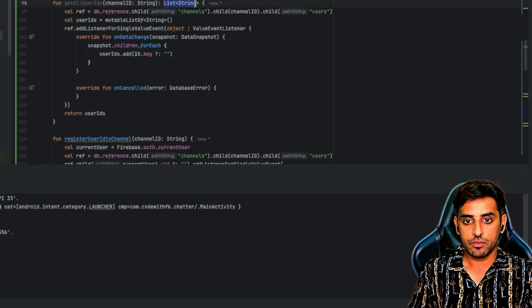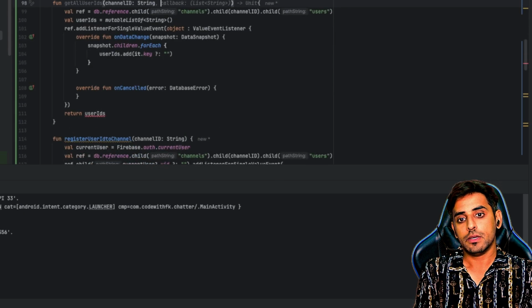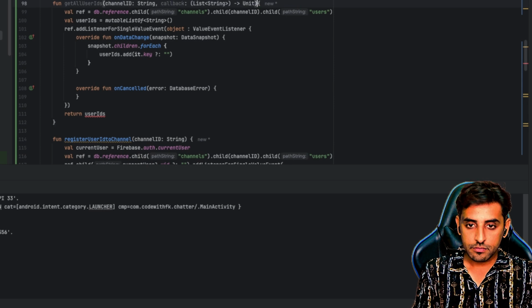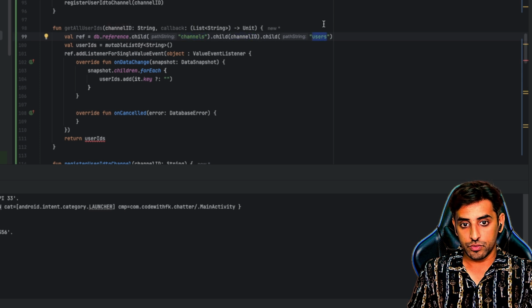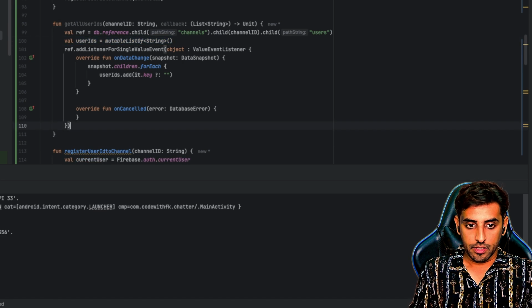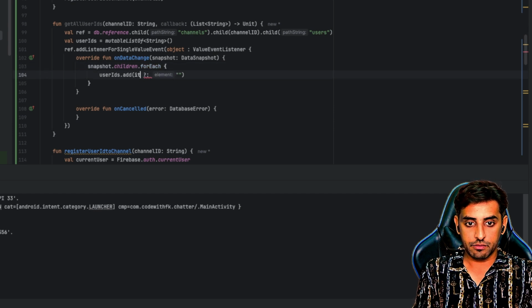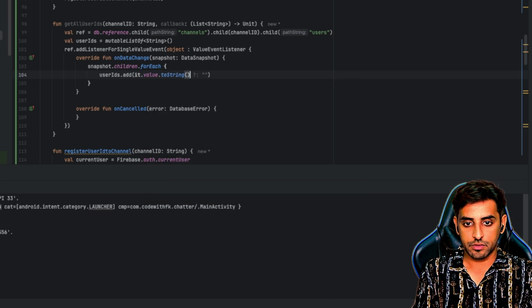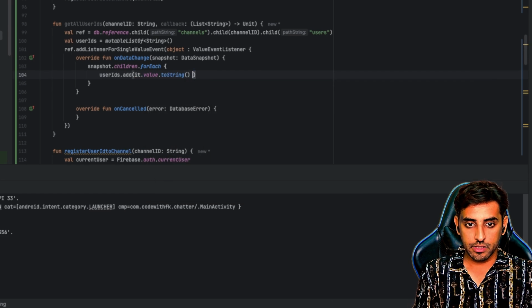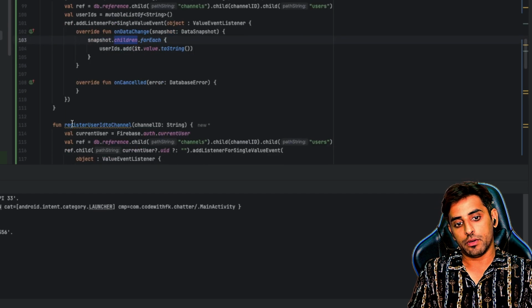But this is not going to be a return. Okay, I'll create a callback for that. And what we have done is that we say go to channels and channel ID and then users and then find all the user IDs. Okay, and then for each we'll add the key, but we don't need the key. I guess we need the value, something like this. If I'm not wrong, it should be something like this. What we have done is basically we have children, and then for each child, rather than the key, we'll go for IDs.